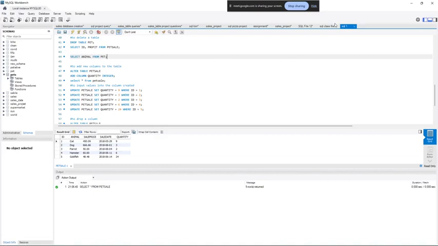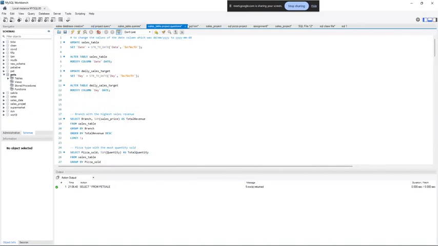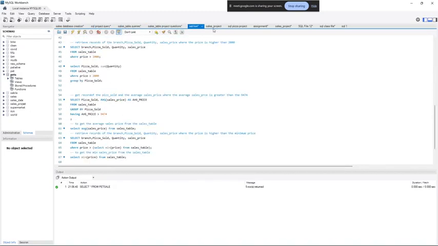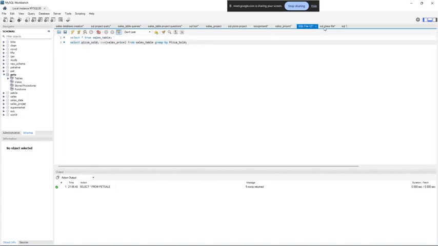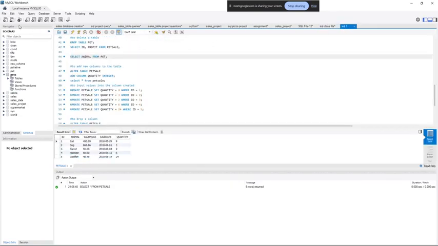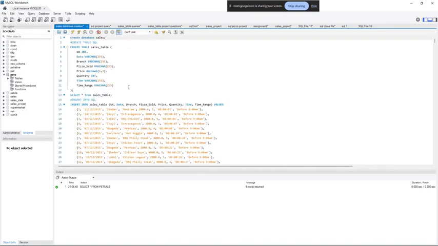So let's open a new tab. Can you see I have different tabs here? You can decide to open a new one. You can have as many as possible. So I want to open a new tab for our class. Let me open a new one. So I click on it. I've opened the new tab. So now let me click on all of this.